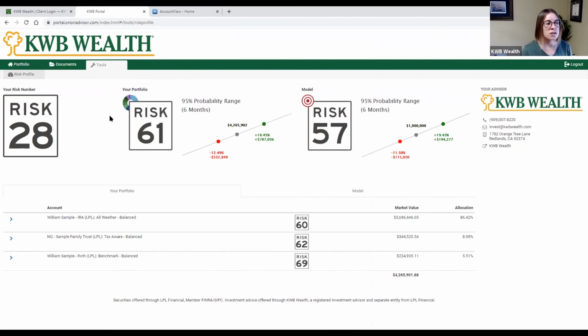The risk number is going to be reported through your client portfolio. So this person scored a 28, but you can see that his portfolio is actually scored at a 61. With all the accounts in there, this person's portfolio is a 61. You can see a breakdown of the different scores on the account. Maybe his IRA is a little bit less stocks to bonds, while other accounts are a little bit more aggressive. So you can see the breakdown of how the risk score is spread throughout the different accounts.